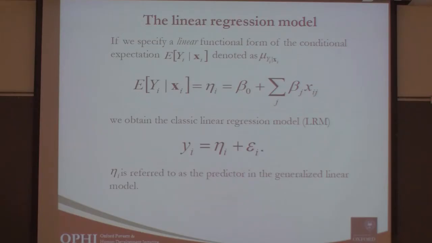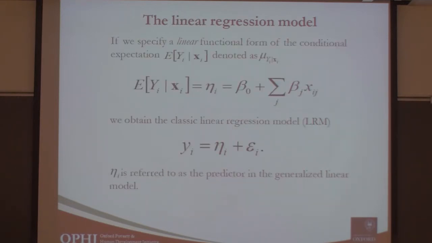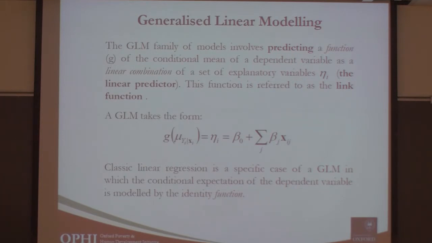So before I move on, this is the notation we are using. This conditional expectation, which is the one that we had before, we model it, like in this simple case, using one intercept and then a combination of the slopes, if you want partial slopes, of each variable, right? And then we write a model like this in a very simple way. So this is the linear model. And what we need is something which is a function of that linear model. And this is called the generalized linear model.